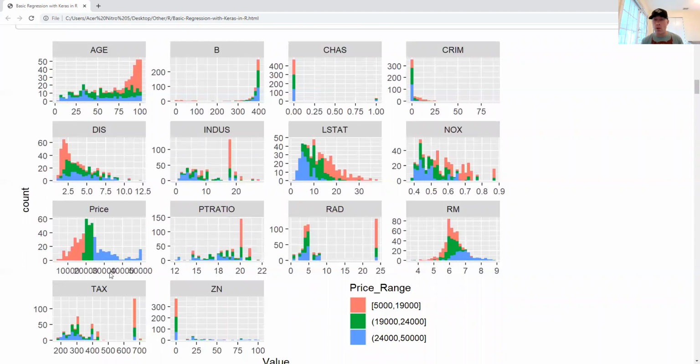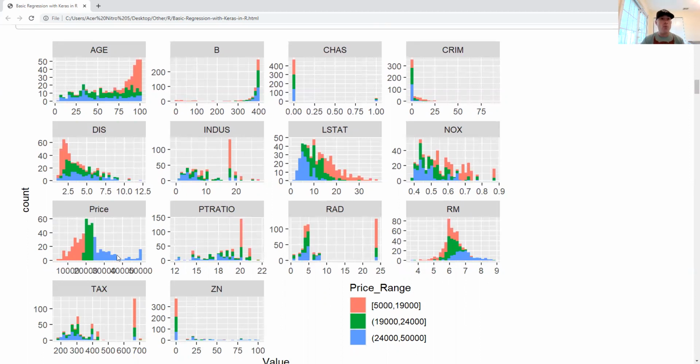All right, so there's a lot going on here. First thing I want you to recognize is that the colors correspond to our target variable. So red are cheaper homes, green are medium, and then the more expensive homes are blue. So check out price first, because price range and price correspond so nicely. The histogram has red, green, and blue corresponding exactly how we would expect it. The ones on the left are the cheapest, the ones on the right are the most expensive, and we have approximately an equal number of homes in each of the color bins.